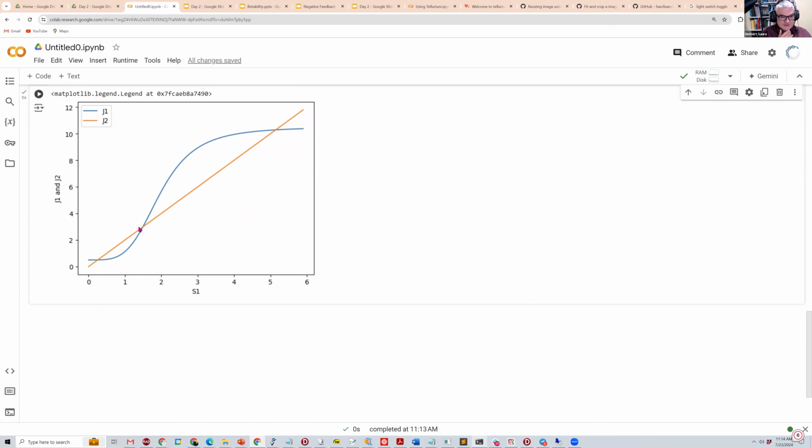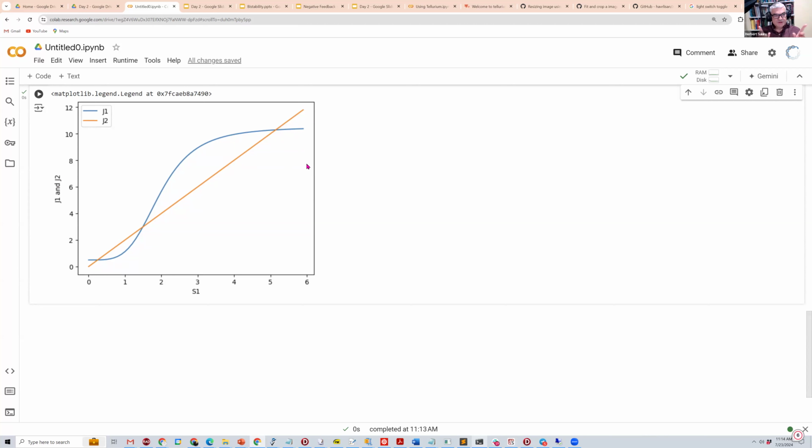But you'll notice you get this nice S shape, right? That's the sigmoid. And if you notice, you'll see that these two lines cross at 3 points. Now at these points, let's take the upper one. What that means is at this point, both J1 and J2 equal each other.